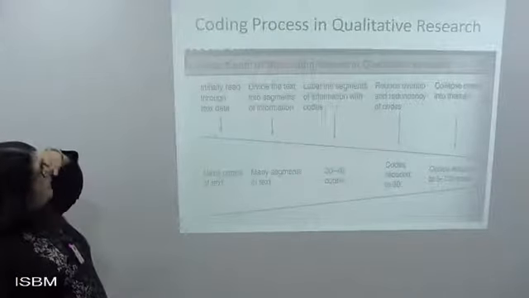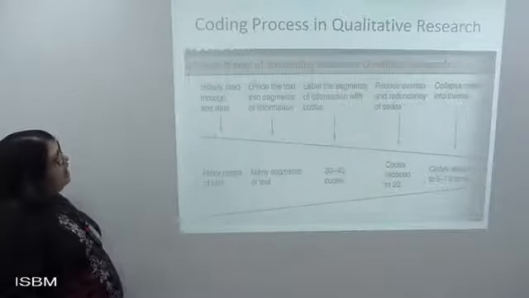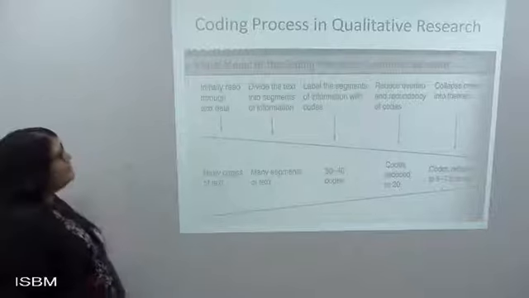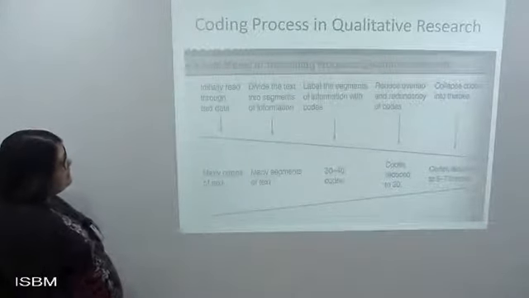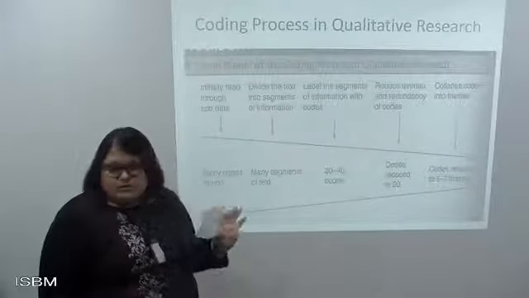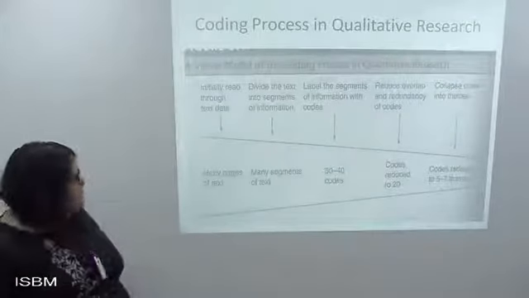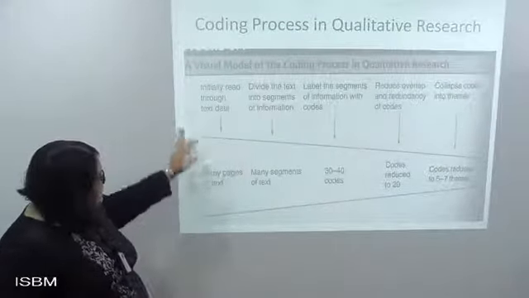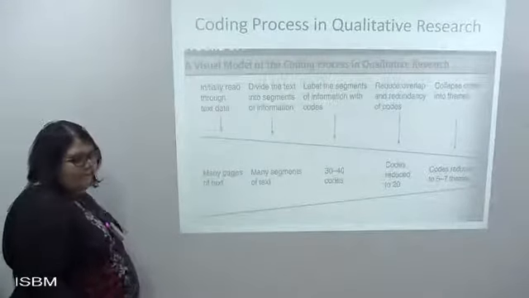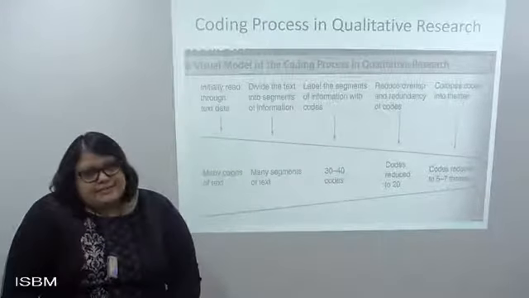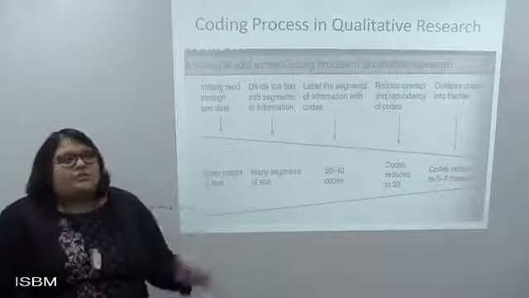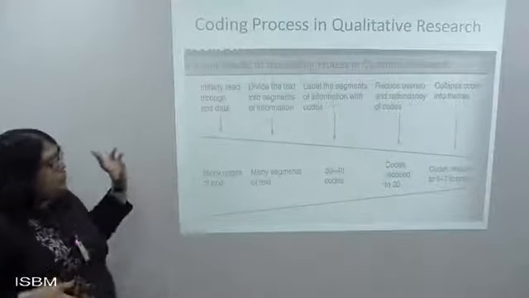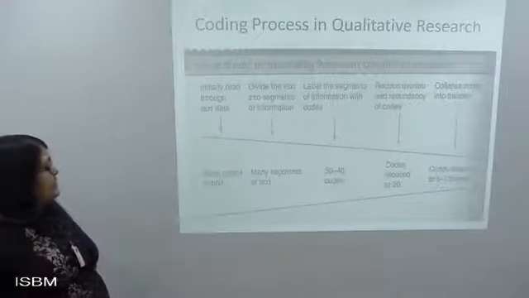Now, this is the visualization of how you would code in qualitative research. So how do you code in qualitative research? Initially, read through the text data. You get a text, you do not know what the text is all about, but you just read through it. Reading through the text will help you understand how many pages there are. So if the text is about, say, 5 pages, you read the text, you understand it, you don't need to proclaim it to the world, else the proclamation will happen later on. So you just read and you count how many pages are there in the text which you have read.